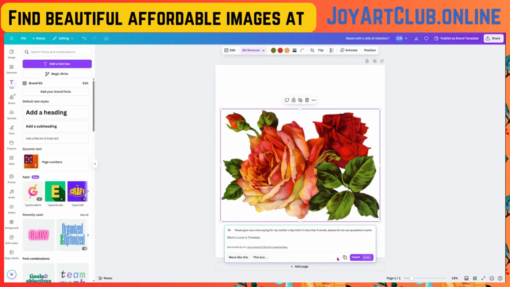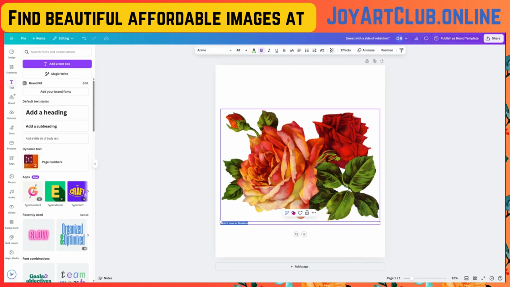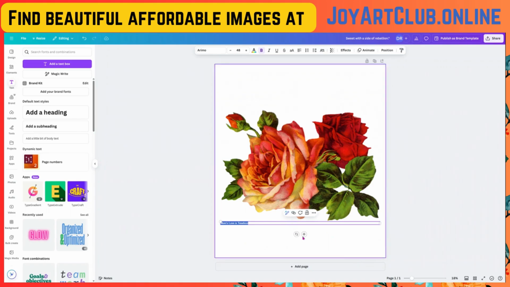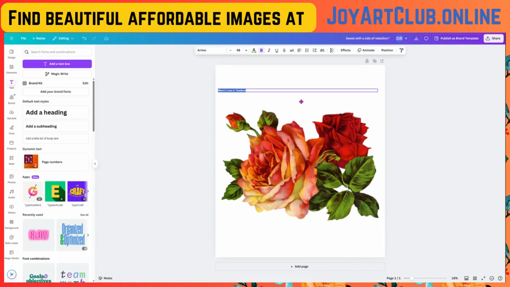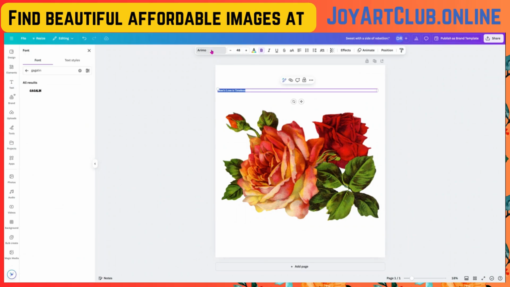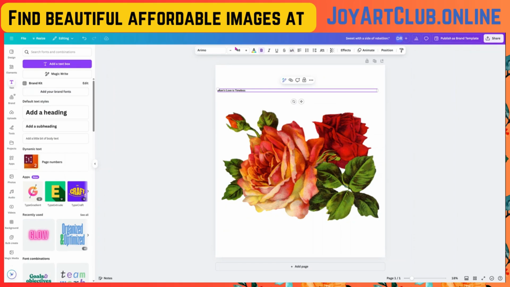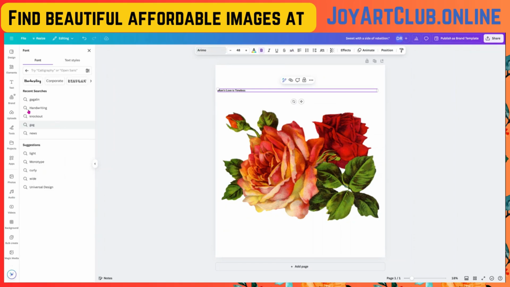This is fine. For the sake of this video, we're just going to use that. So I clicked on insert and now you'll see the text right here at the bottom and you can change the font size and the font style. So I'm clicking on the font box and let me choose a font that I might want for this. What happened here? Where are my fonts at? Okay, so let me go over to handwriting.